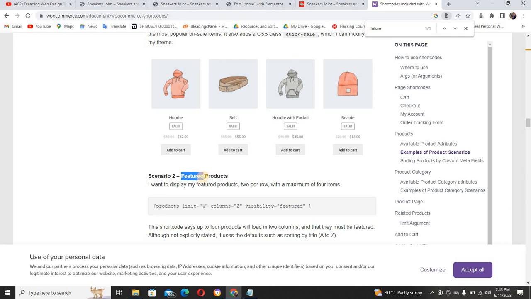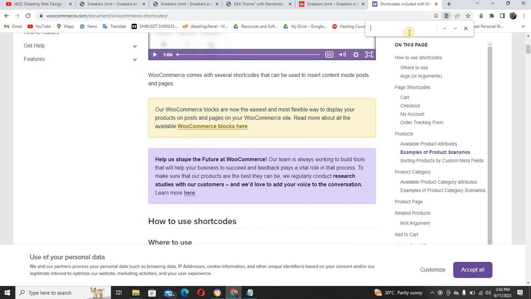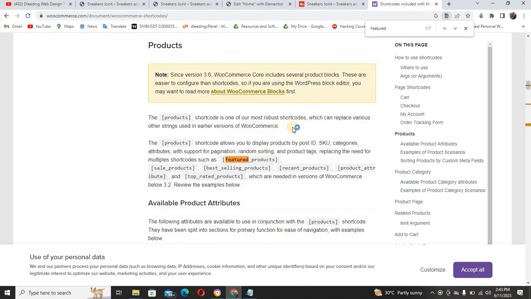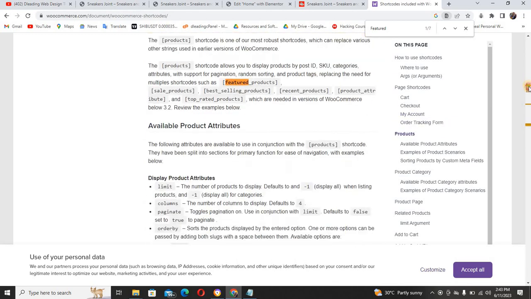Once you do, if you don't have time, next time you can just put in your Control F and paste it here. It takes you directly to this place. So once you are here, you can then copy whatever you want.